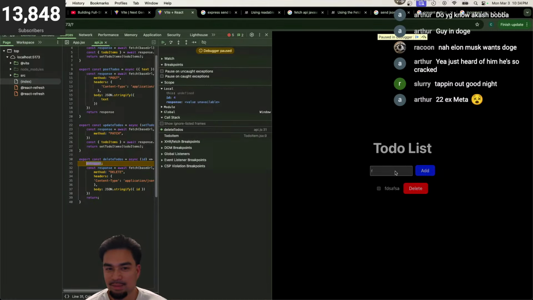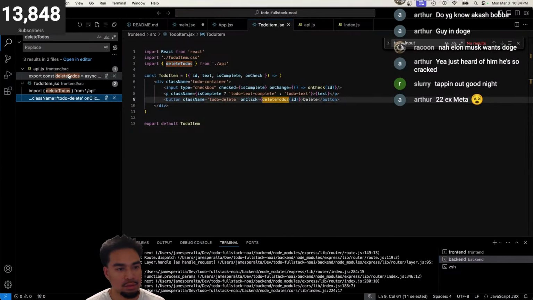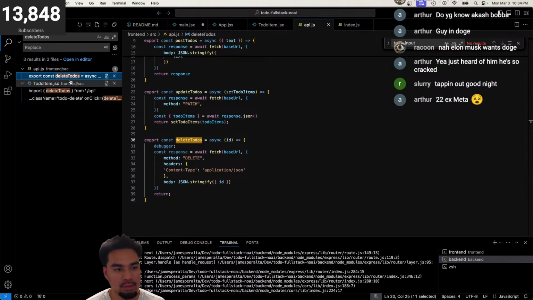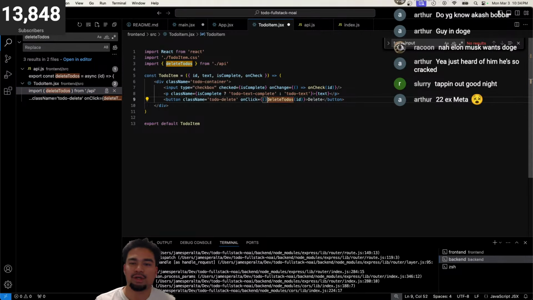Why, when I type in here, it's breakpointing, deleteTodos. Why is it hitting the breakpoint? Oh, I see, because re-rendering.